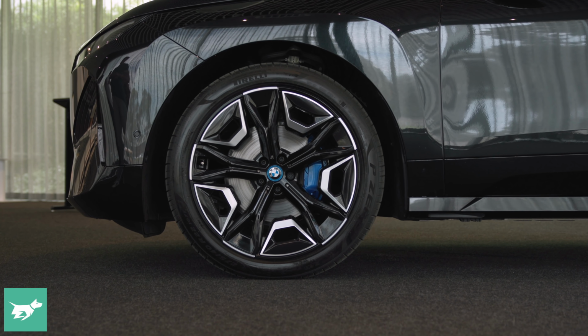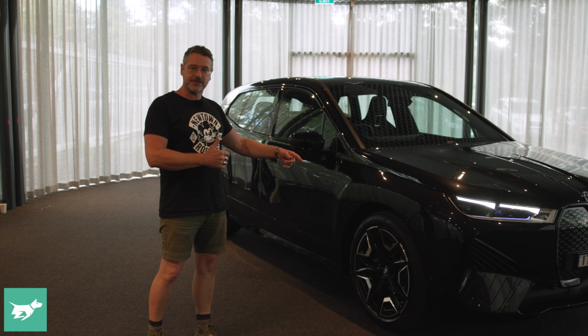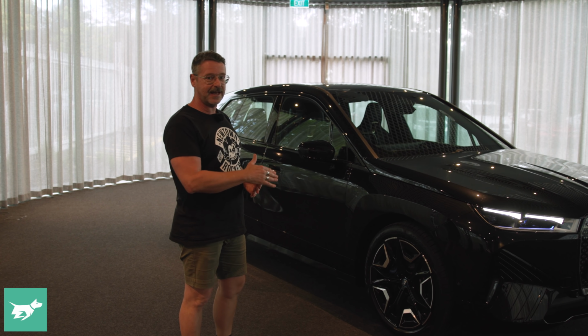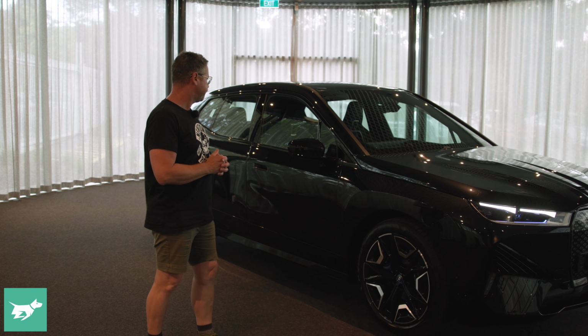I kind of think that it is helped by the fact that the grille color codes with the rest of the car, but if this is the star of the show for BMW SUVs, then it's going about it the right way, I think. I think it looks really good. Underneath here is just steel sprung suspension with adaptive dampers. The X-Drive 50 above this car has adaptive air suspension, but for now this one is the steel version.